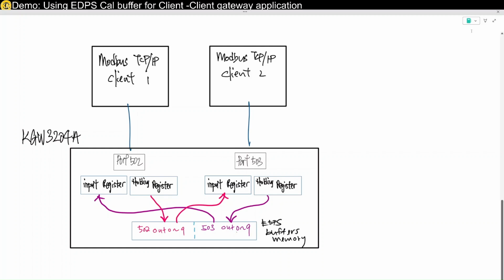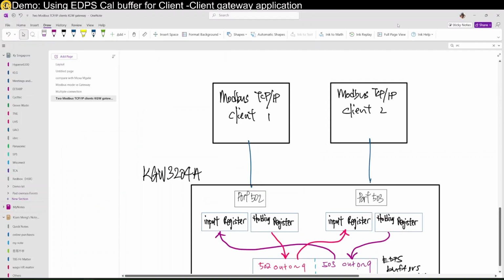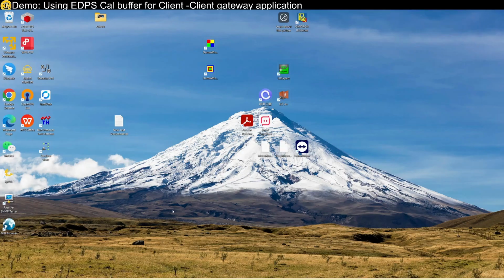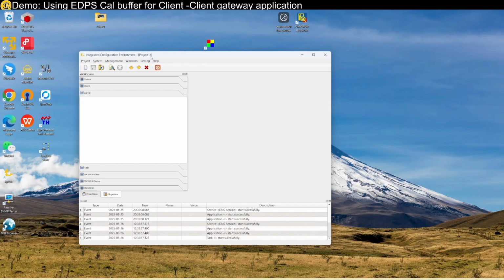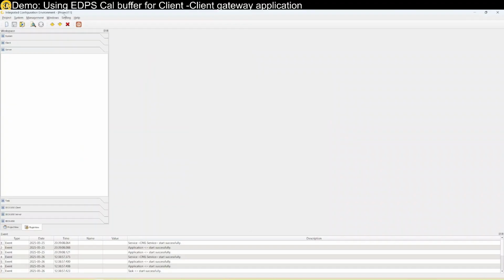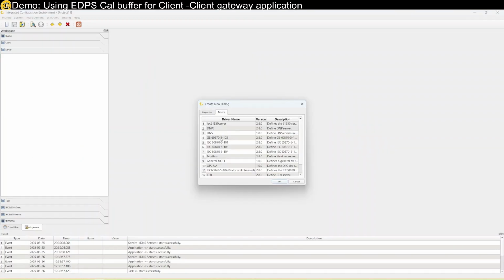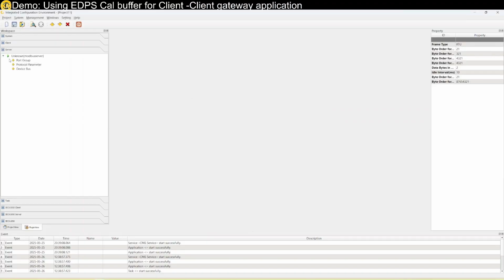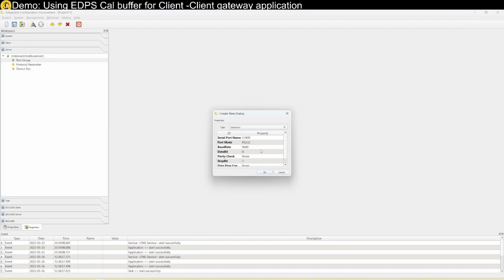Okay, first things first, let me open up my PC, which is this guy over here. Let's open up a project; I already created the project and the web environment. Over the server side, let me create a new server, and I select a Modbus TCP server. Over here I right click and select network. Let me do it quickly so that we don't waste time.